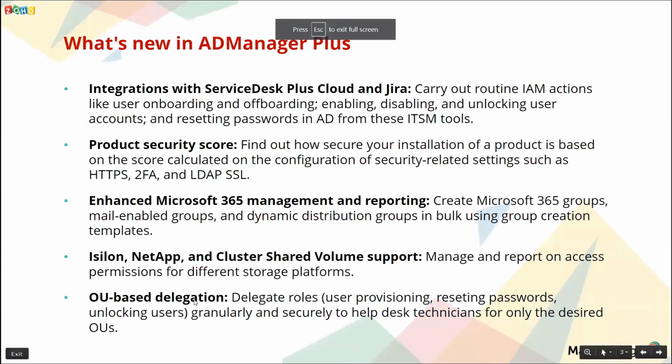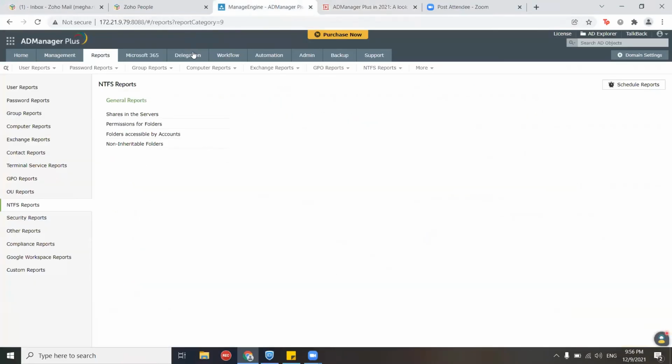The last point is about OU delegation. So you can delegate different roles to different users. Now you can also choose which OU this user can have access to, right? So let's say you have delegated a user to perform user creation. Here now you can restrict how this user creation is going to work. Can the technician create user objects in all the OUs or only in selected OUs? So that way you can restrict the OUs that they can have permission to perform any action or view any report. All of that can be delegated, or you can set that permission over here.